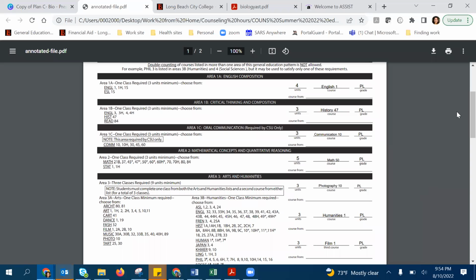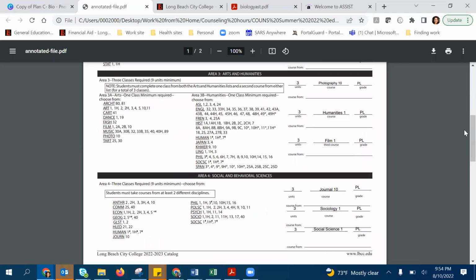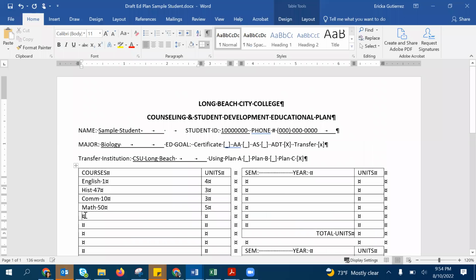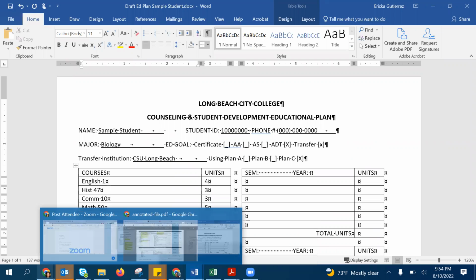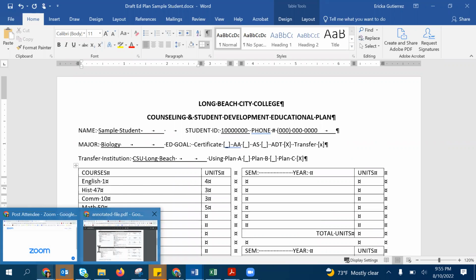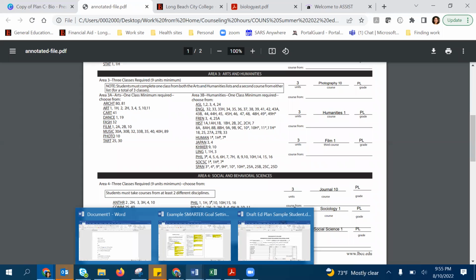And then in the arts and humanities, they plan to take photography, humanities, and film. So you go back into the fillable form. Humanities 1, film 1, photo 10.